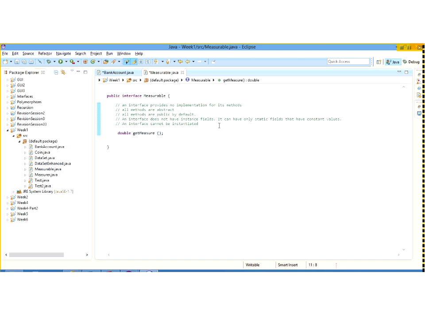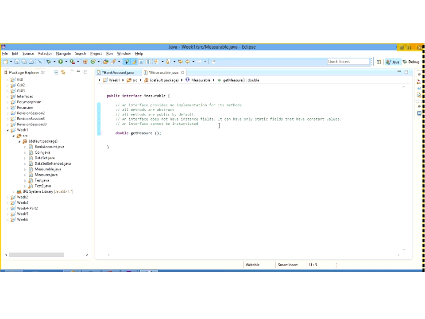Now, a second thing that you need to note is that all interface methods are automatically public. So whether I write the public keyword or I don't write it, by all means it is public.